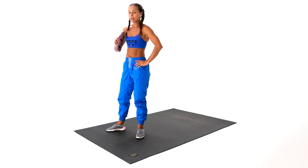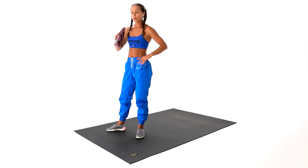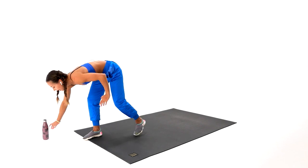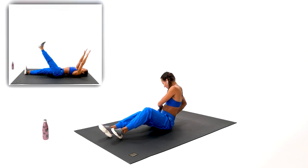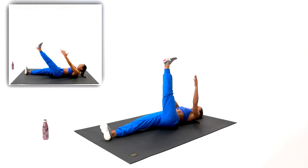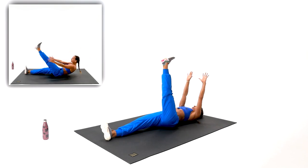If you find that you can't roll up with the one leg, you're gonna bend your knees on the position, guys. Right leg up. Ready? Here we go.